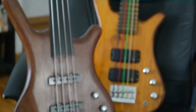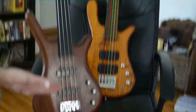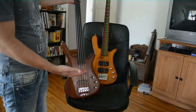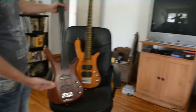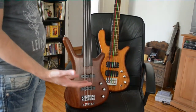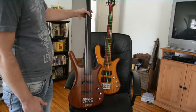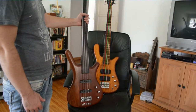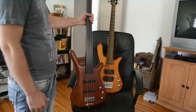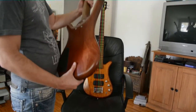So that's these, and the reason I got these is we do buy and sell guitars, and I think this is the best value for bass out there right now. I think they absolutely ooze quality, and you can get one of these used, the way we price them, cheaper than you would pay for a new Rockbass, or a new deluxe made in Mexico Fender bass. So I think these are pretty much the best bang for the buck for bass. A lot of people recognize that, so they've been a popular seller for us. And I love them, they just ooze quality.